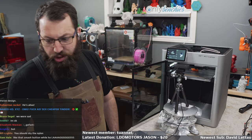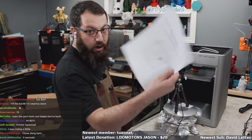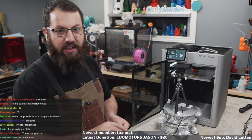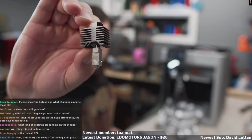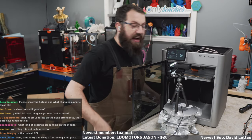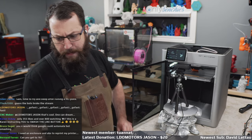Please show the hot end. I'm gonna try. I haven't done it yet. I don't know how, and there's nothing covered in here on how to do it, so we gotta figure that out. But if you're curious, this is the hot end and the nozzle. It's a one unit assembly. So we'll take a look at that after this boat is done. We're gonna take the back panel off to take a look at the electronics.